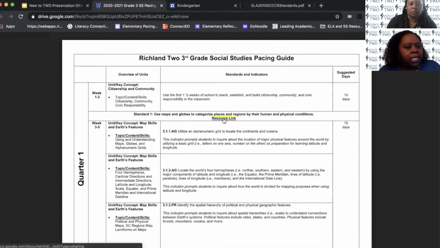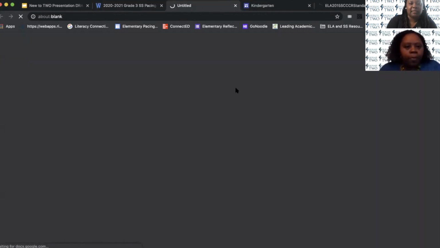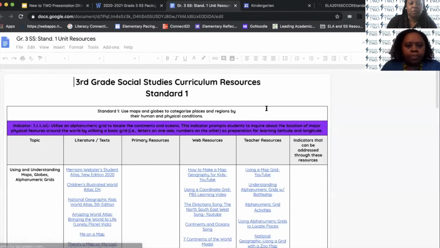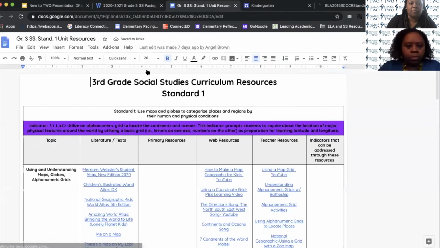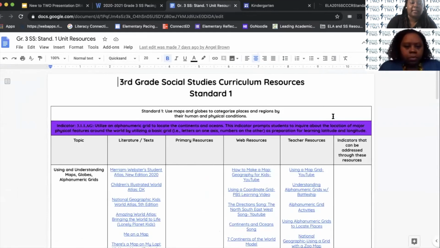Jessica, does that make sense? Is that clear? That is clear. Okay. This is just a sample of what you'll see when you click on that link. So you have the topic there. You see the standard, it's standard 1, at the top. And then you'll see the indicator in the color filled box there. The purple color filled box is the first indicator for this particular standard.